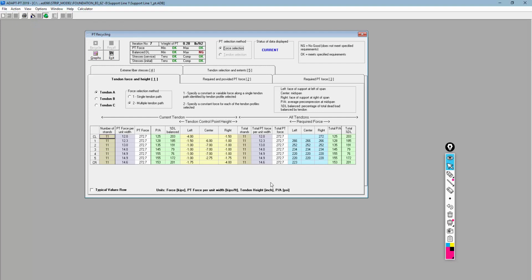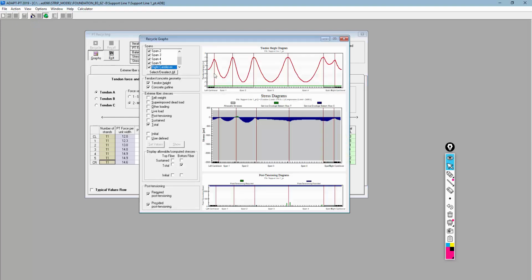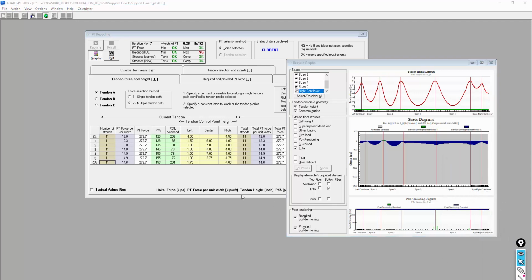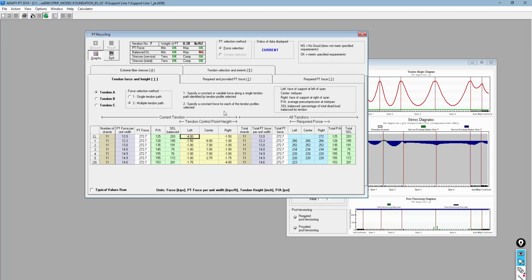Okay, that will end up at the recycler. This is kind of where the post-tensioning is being designed and based on all the input. This is the profile of the PT. We can do certain things within recycler. Those are actually covered in other tutorial videos. If you look at the AdaptPTRC playlist, you'll find examples for this particular program. But ultimately, we want to make sure that this design satisfies the requirements for a PT design, which might be meeting allowable stresses, precompression, balance loading, deflections, and so on. So once we have set our PT design, and here you can change the force, you can change the profile, there are different ways to modify this, we're going to go ahead and exit.